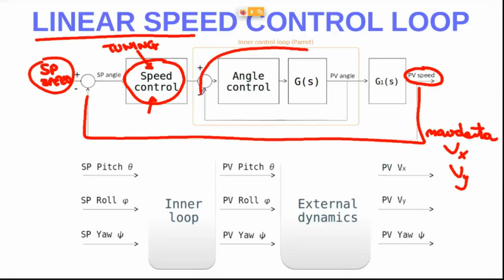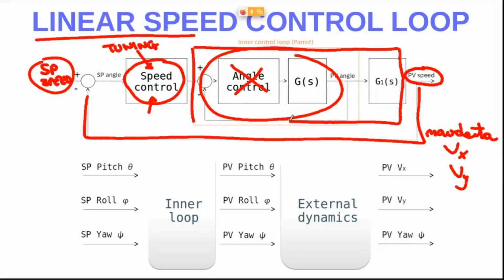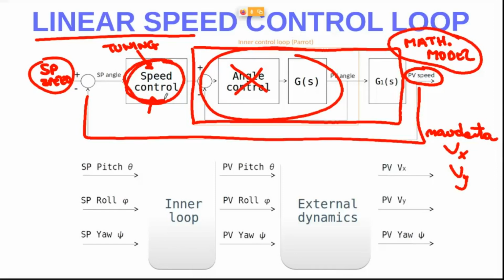This is the inner control loop, so nothing to do about this. You cannot touch anything in here. Well, you can, but we will not do it, because if we touch something in here, this subject will last 3 months, and that's not our objective. We will suppose that this works perfectly. So the problem now is that I need to describe the behavior of all these elements by a mathematical model. Are you with me? Do you catch the need for this mathematical model? I need to design a controller for the speed. I can measure the linear speed. I can specify my reference, the speed.